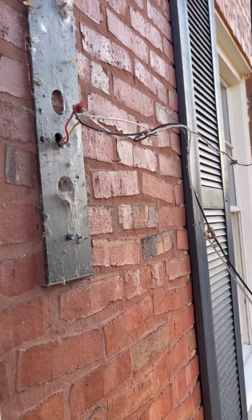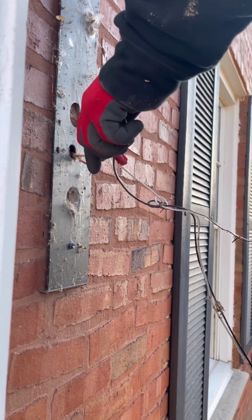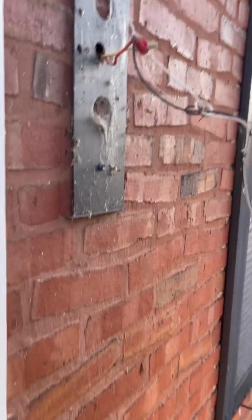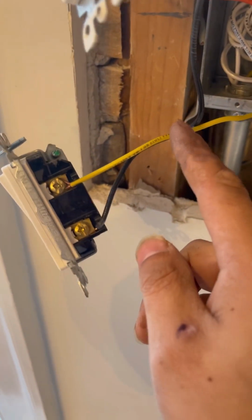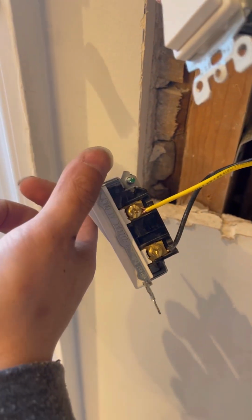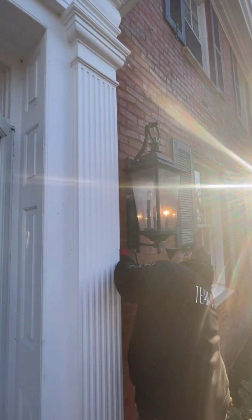Yeah, we're just gonna check to make sure that we got power here. No way. No. Oh man. I don't know how, but technically this yellow one is the one for that light. So I go like that. Oh, and technically I also made sure with the meter that we get 120. 120, very important. So one light is on, this one not on. This one we're gonna see what's the deal.